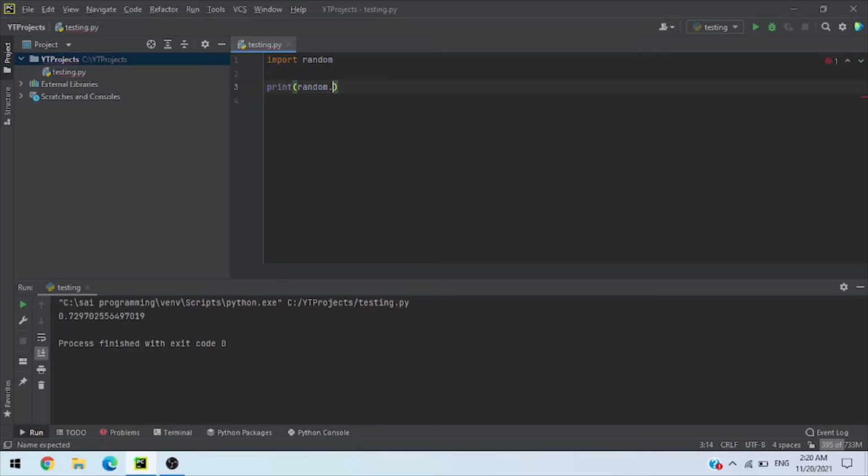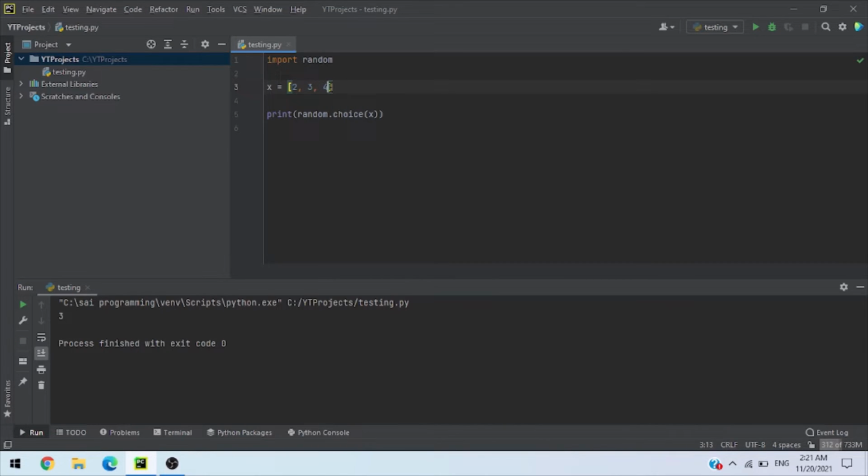And okay, so you have random.choice x. So let's give x as x equals a list. So what it basically does is it takes a random choice from 2, 3 and 4. Let's just run it, and there we go. We get 2 this time, and we get 3, 4, 3, 3.